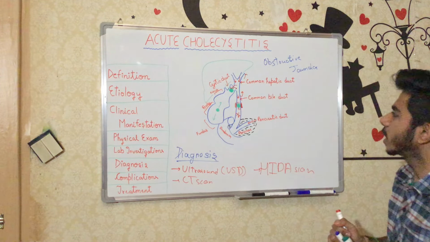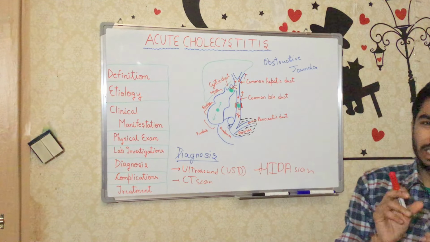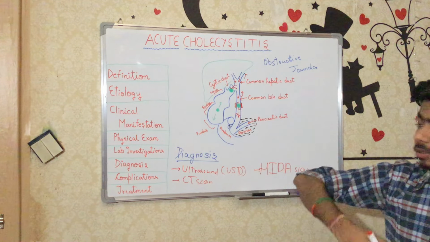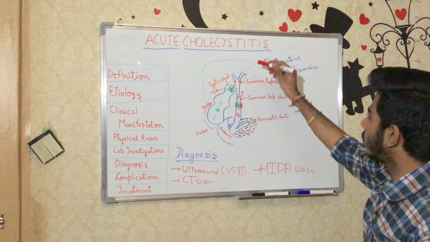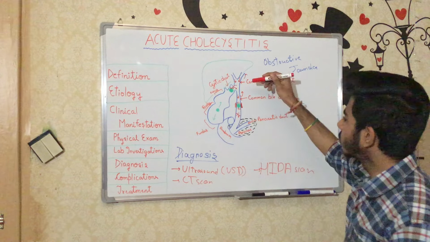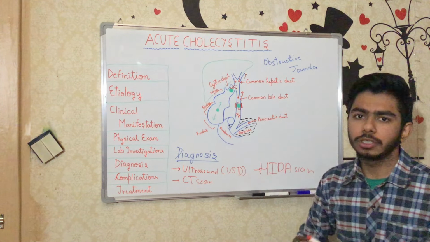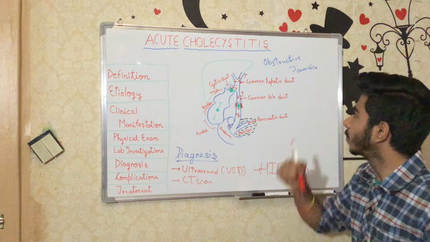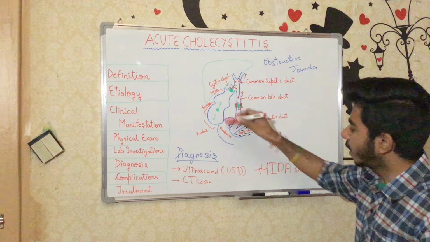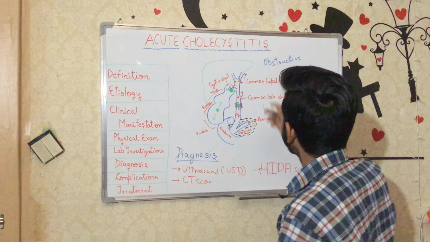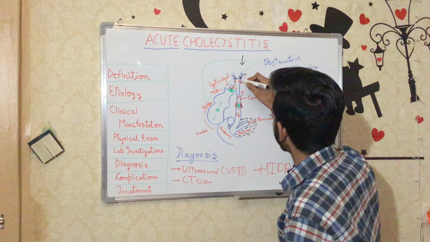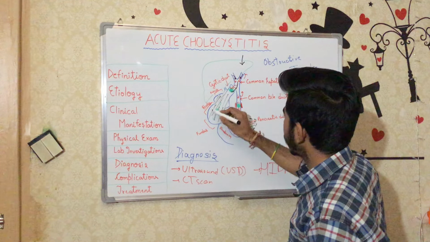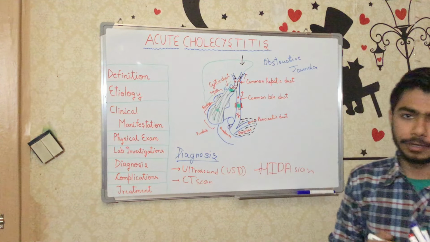Actually, doctors inject a particular kind of dye into the liver, and they wait for some hours. The dye goes down through the left or right hepatic duct into the common hepatic duct, and will go into the gallbladder through the cystic duct. If the patient is normal, without gallstones in the cystic duct and without acute cholecystitis, this dye will come and fill up the space over here. For example, dye is injected over here, it will come from here, go inside, and darken the gallbladder. It will highlight the gallbladder on the screen.